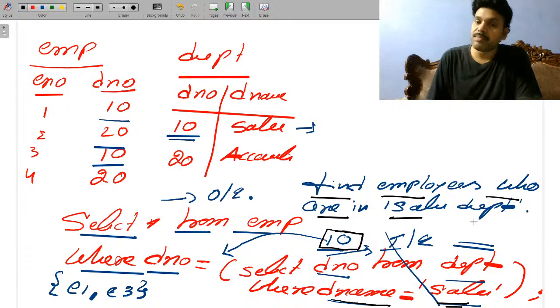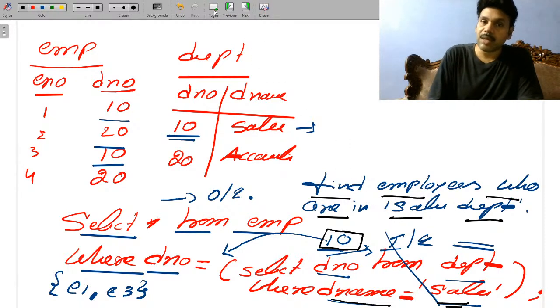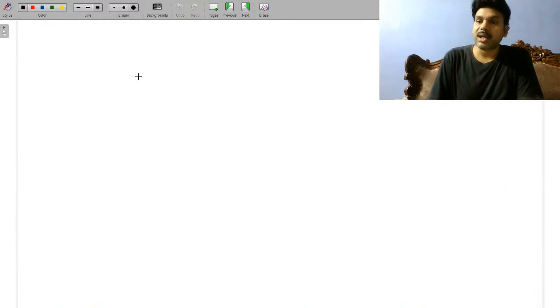The same subquery I can also implement using the concept of joins. You may use them, but joins are not useful for every kind of query. Subqueries can be used for any kind of query and you can write them in an easier form, but the only disadvantage is the time complexity. So how can this be written in joins? The same I am going to write in joins also. Observe carefully, so you will understand how they differ from each other.